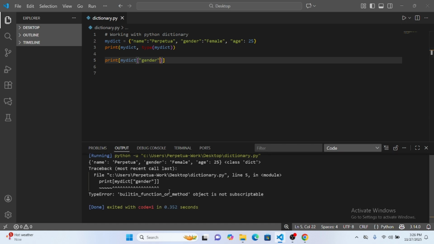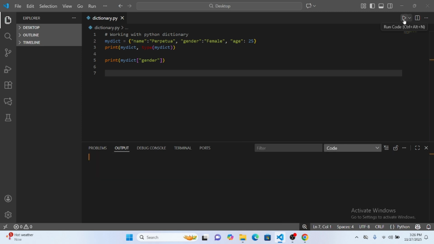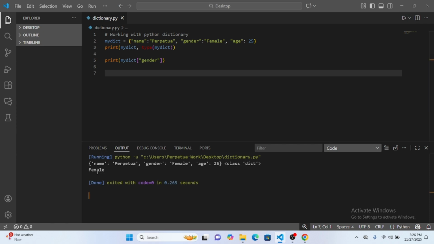Okay, so we have an error, and that's because we closed this print statement in a square bracket, and now Python is complaining. So we are going to remove that, save this again, clear this and run. Now we have female.